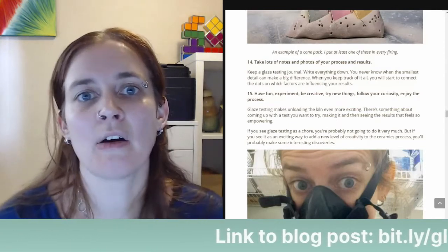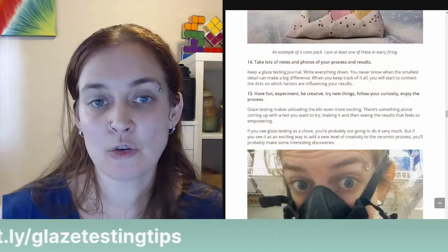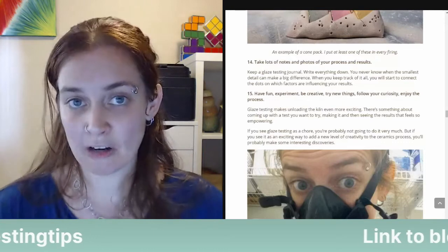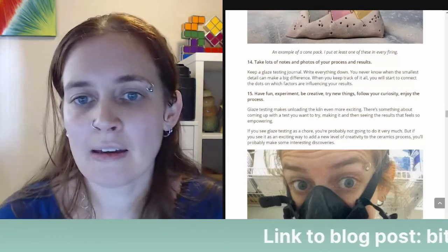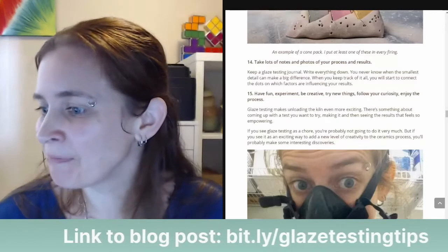But if I'm like, okay, this is a glaze that I want to try and use, then I am going to measure specific gravity, because if I want to duplicate that glaze in the future, then I want to make sure that the specific gravity of the larger batch matches the specific gravity of the small test.